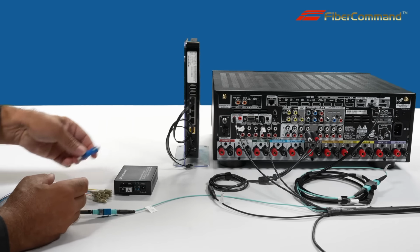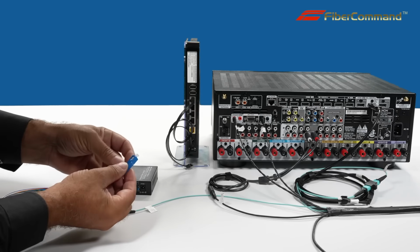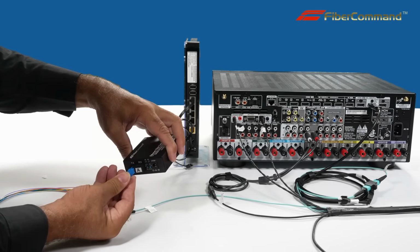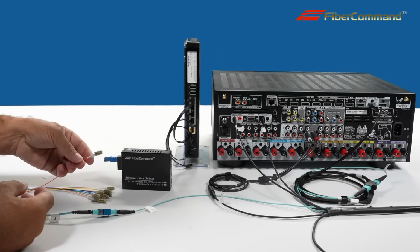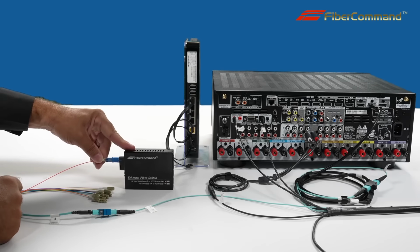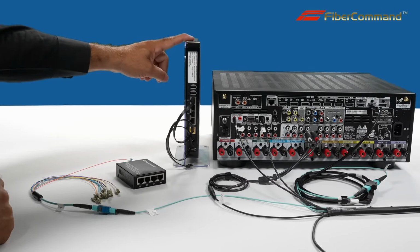Use the included LC coupler to connect the fiber Ethernet adapter mini switch. Remove the protective caps and then push into lock. Now use one LC fiber connector and make sure its protective cap is removed. Then plug the LC connector in the coupler on the fiber Ethernet adapter. Use the same fiber color on the other side of the cable.